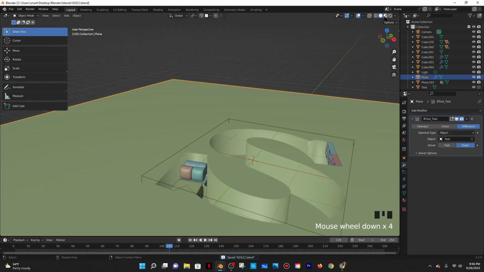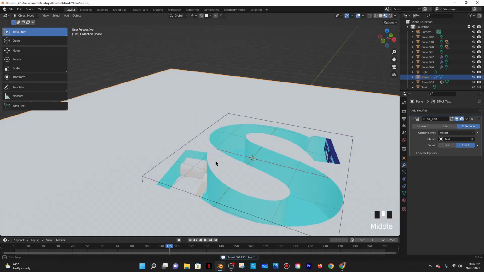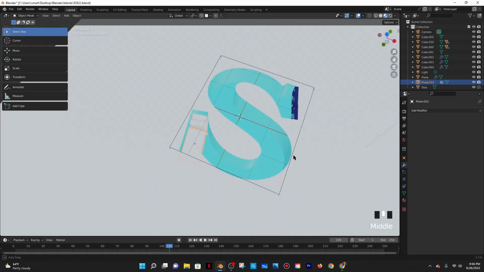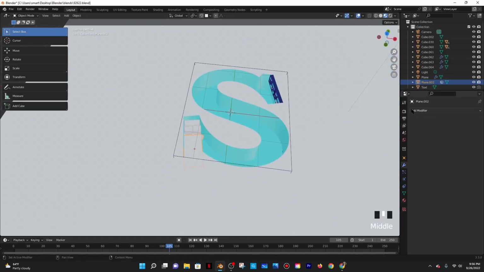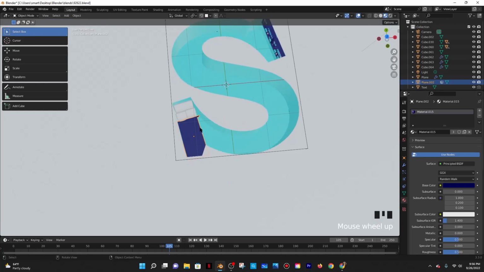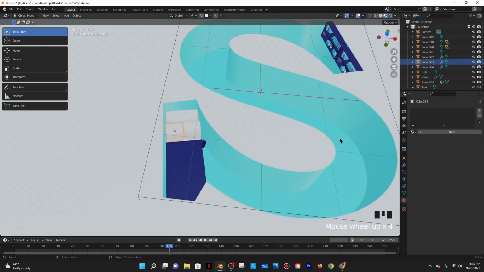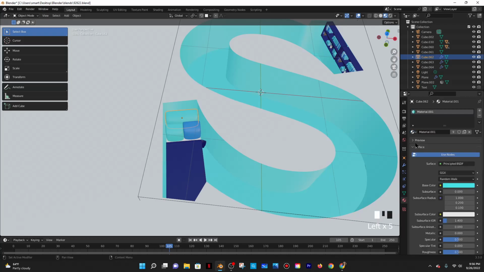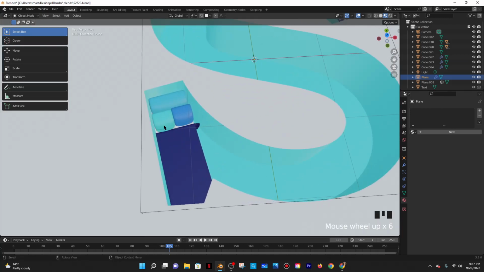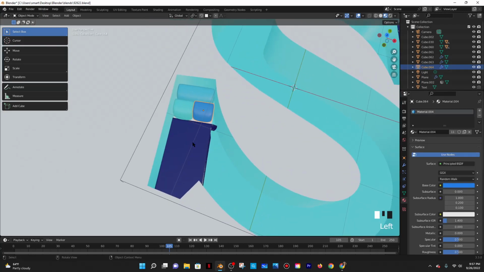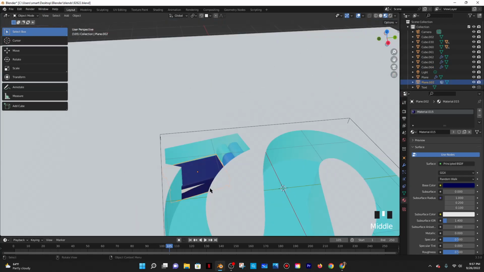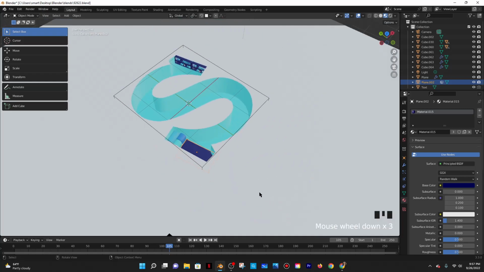So actually, let's not move on because we have to add materials for this. So let's see. For this one, can we just do the same color as, let's see, material? I think we could do this one, can't we? And then we can have the pillows be one of these colors here. Doesn't even matter. There we go. Something like that. And then the actual mattress is cushion, which we don't even see, but that's whatever. And this is kind of horrible, but we also don't see that, so whatever.